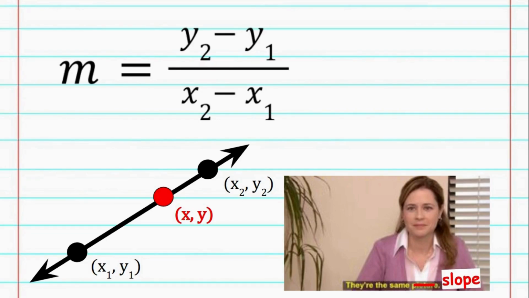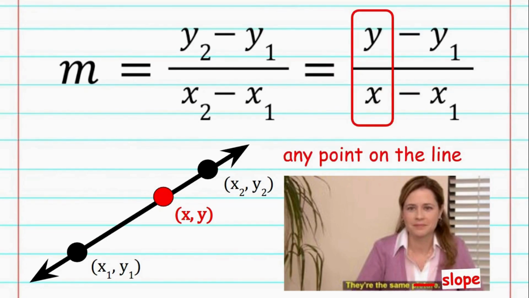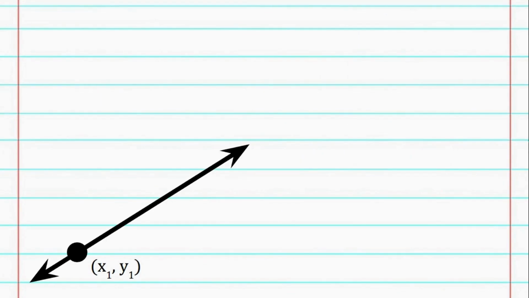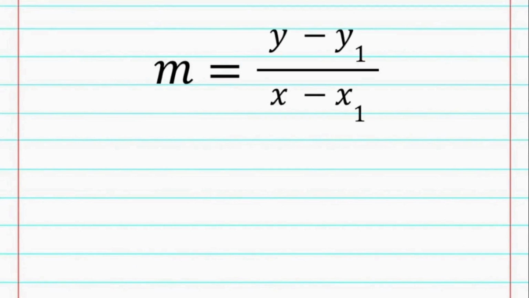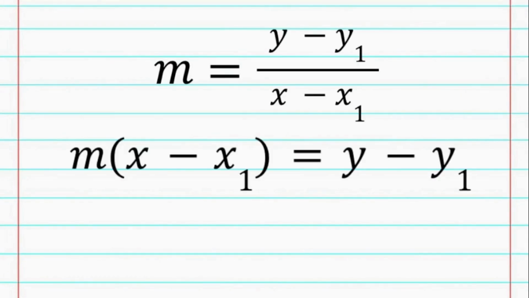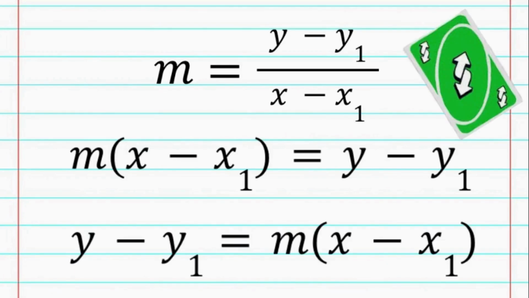So I can revise my formula in this way, where x and y would be the x and y value of any point on the line, not just x2 and y2. Well, any point except for right on top of x1 and y1, because then this happens, which is actually spooky. At this point, it's just an algebraic dance. We multiply both sides by x minus x1, and we get that. Now we just do-si-do about the equal sign, and we get our recognizable formula.